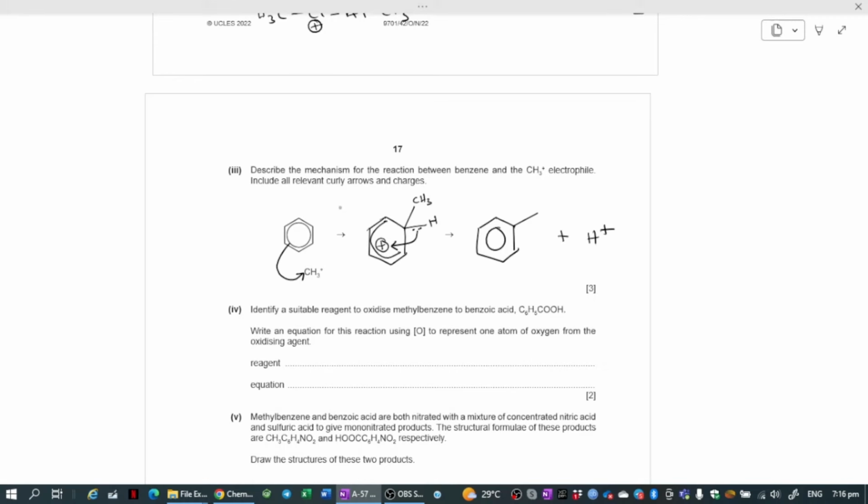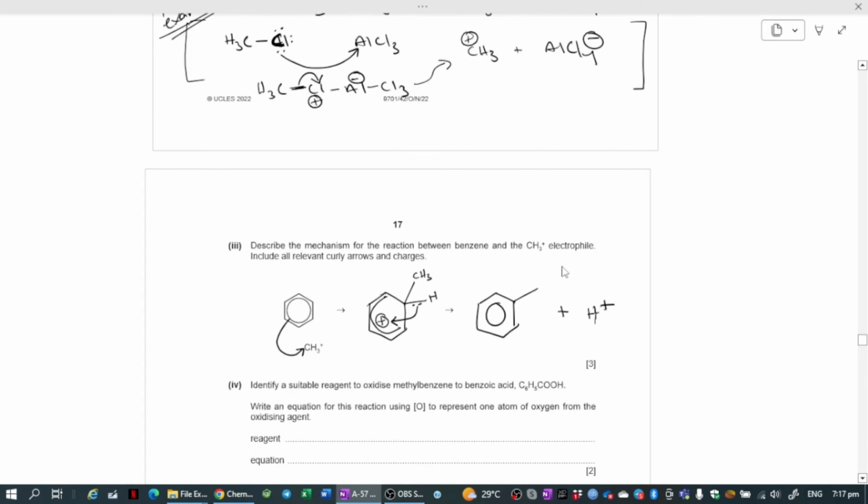And this is the mechanism that they expect you to produce in the exam. Now, if you are very keen, you should recognize that what you really get is HCl at the end of this reaction. You may be asking yourself, how is the HCl actually formed? So again, I will discuss how the HCl is actually formed, but you don't need to know this. This is not examinable for the exam as well.